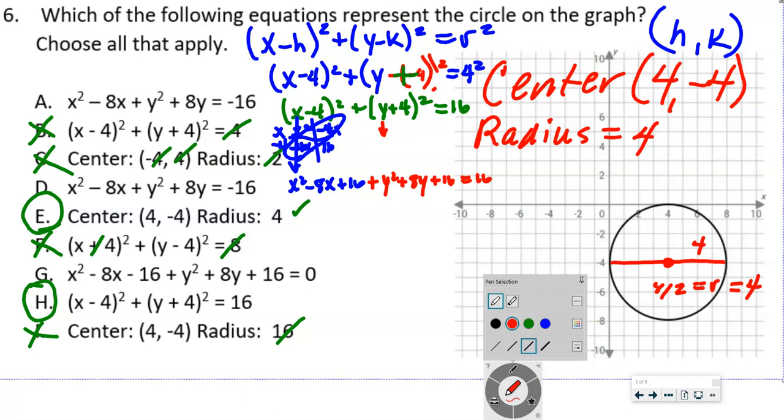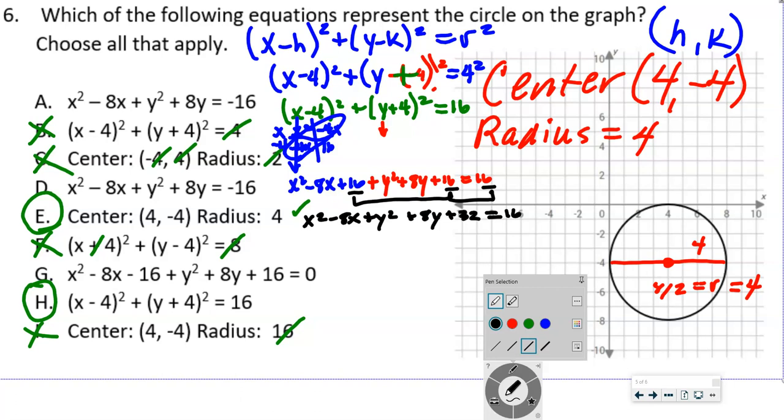So I see several 16s here. So we got some like terms. Y'all see these right here? So we have to combine those. So I'm going to bring down my x squared minus my 8x. And then I'm going to combine these three, but I'm going to go ahead and move them to last. So this is plus y squared plus 8y, and that's going to be plus 32 equals 16.